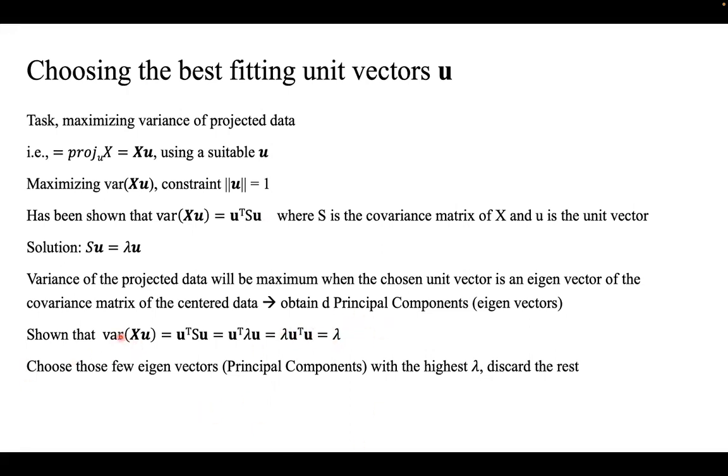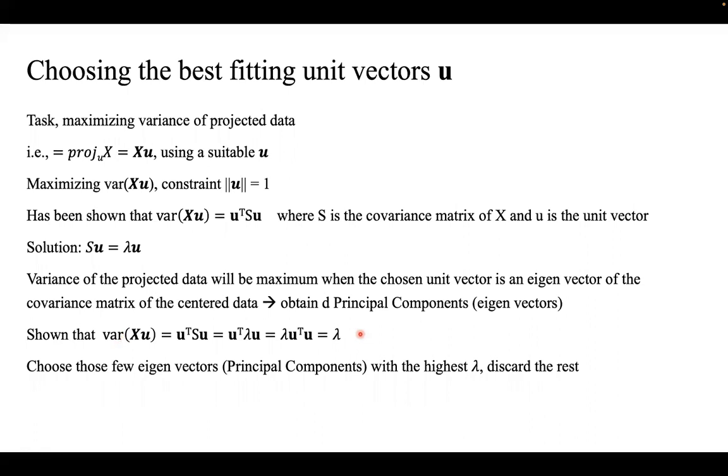So that means the variance of a matrix, once it's projected on a vector which is an eigenvector of the covariance matrix, is equal to the corresponding eigenvalue. Now, you had d dimensions to begin with, and now again you have d dimensions. Each of these is orthogonal. Corresponding to each of these dimensions or eigenvectors, you have eigenvalues.